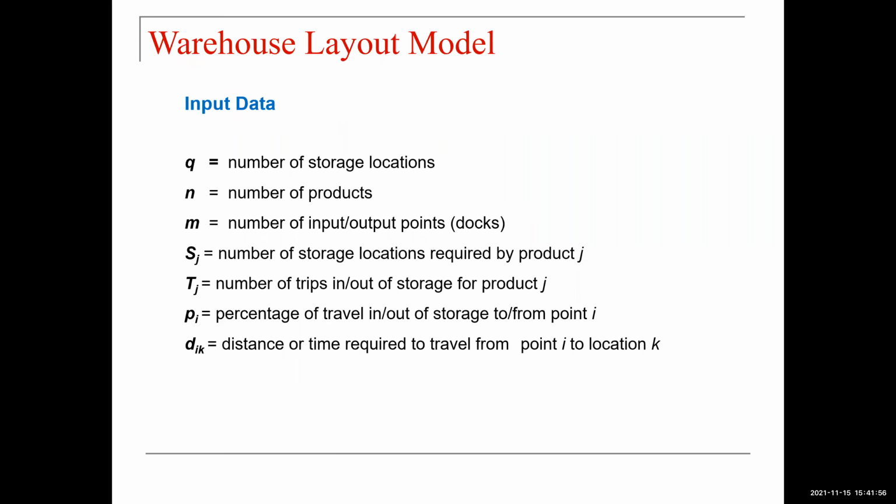Dik is the distance or time required to travel from point I to location K. So how far is the location assigned to this product from the door? And as a note, we will use rectilinear distance between storage centers. That's what we're going to be using to measure these distances.